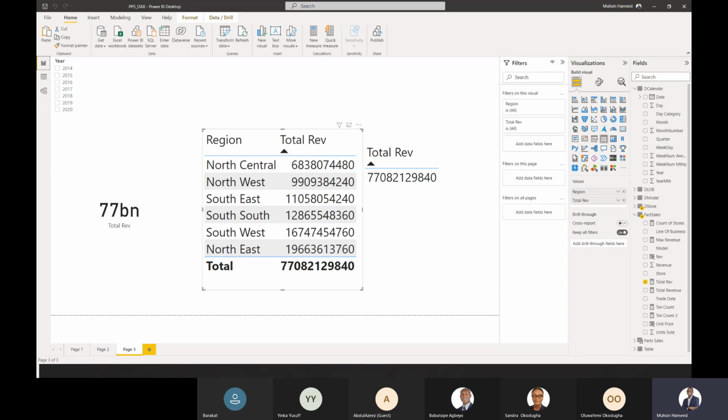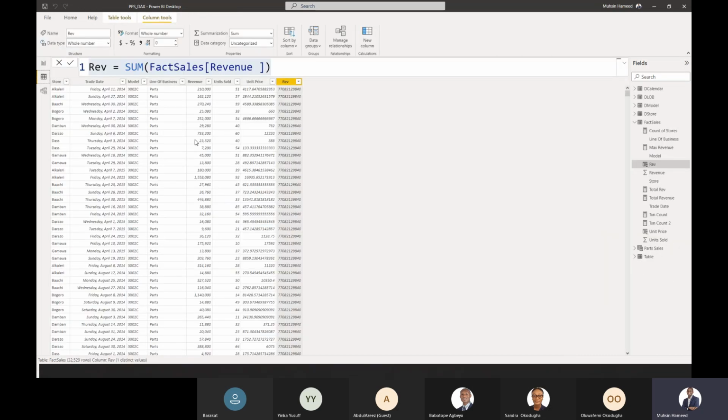We saw earlier on our table that the revenue sum that we did returned the total revenue row by row. That is not how we want it to evaluate. We want it to evaluate what is the total revenue for this first transaction, return it, go to the second row, what is the total revenue, return that total revenue. And everything should sum up to what we actually have now.